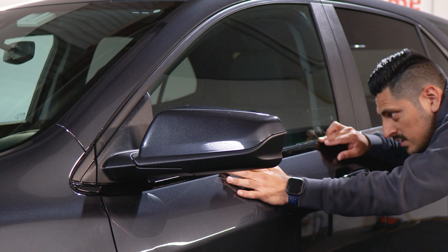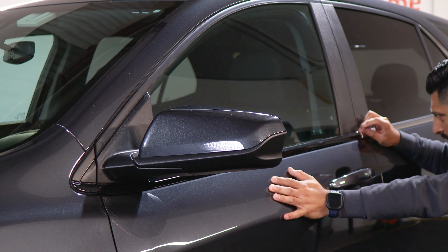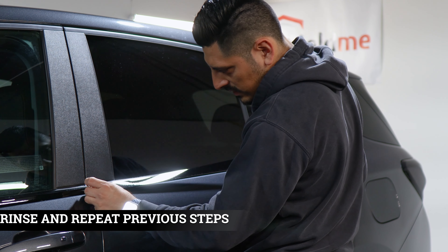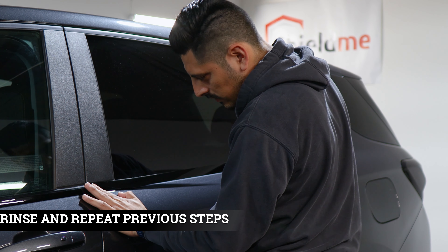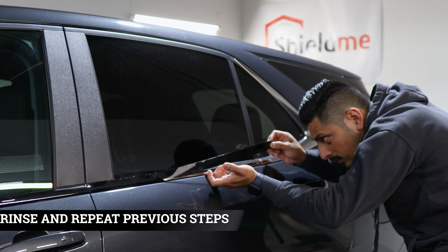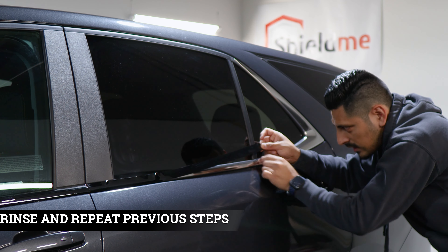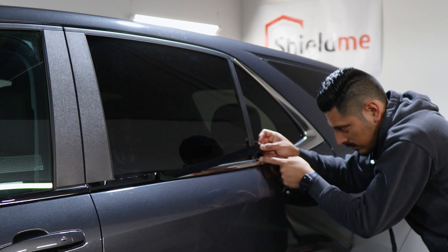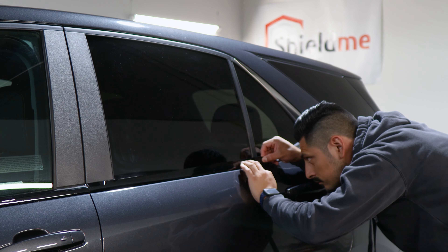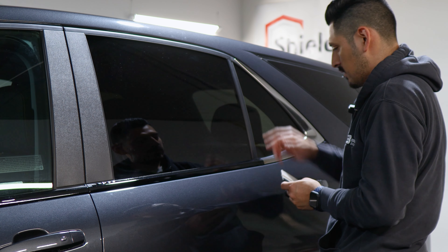The same steps we did for the front piece, we do for the rear door — just rinse and repeat. Align it from this end and work your way to the other end. For the rear door, start from this edge, align it, and repeat the same steps as the front. Use the bottom half of the chrome as a guide. This one's going to end right here on the cutout of the quarter window — it's not going to cover all the way up, it just cuts out there. Tack it down, apply heat, and move on to the next section.